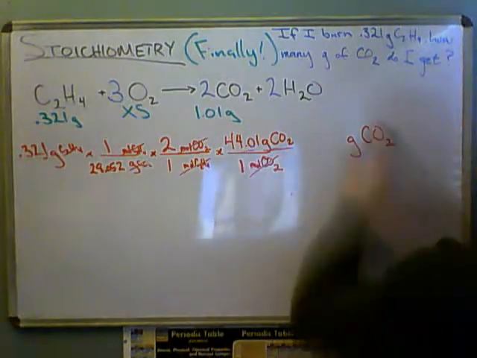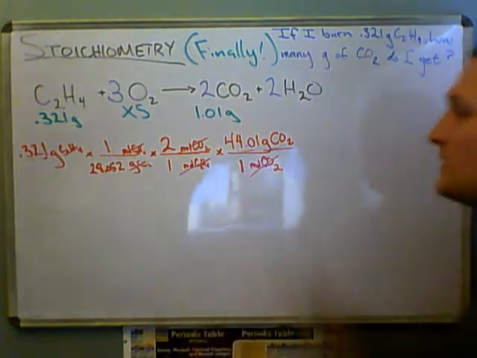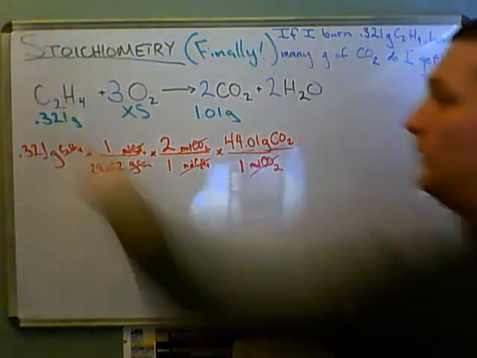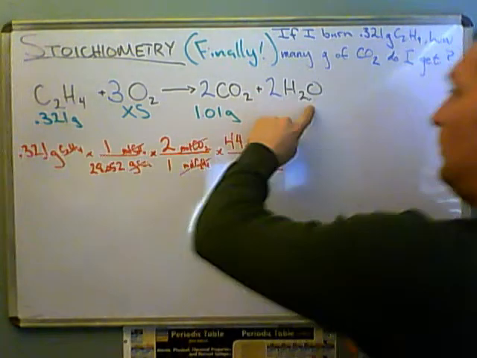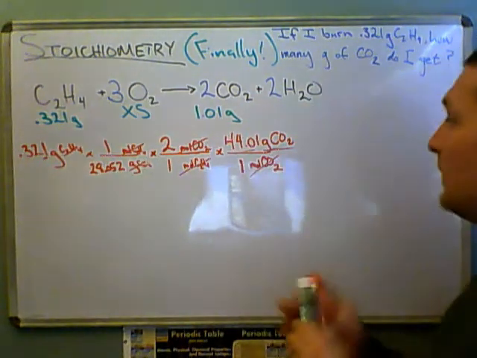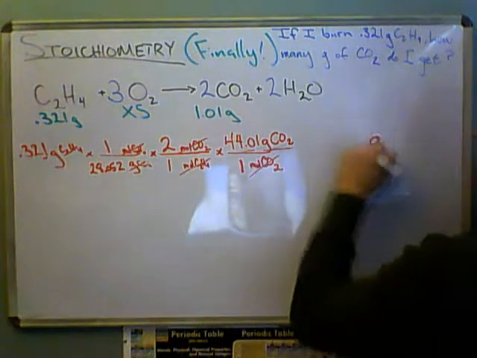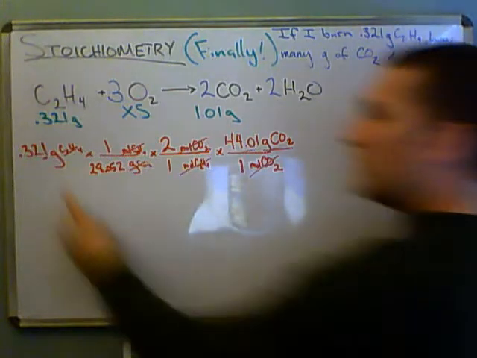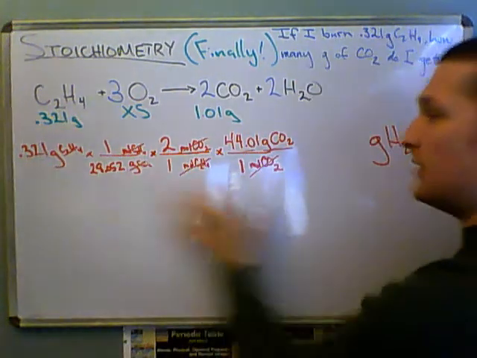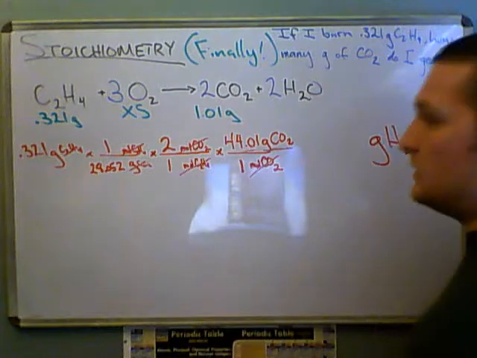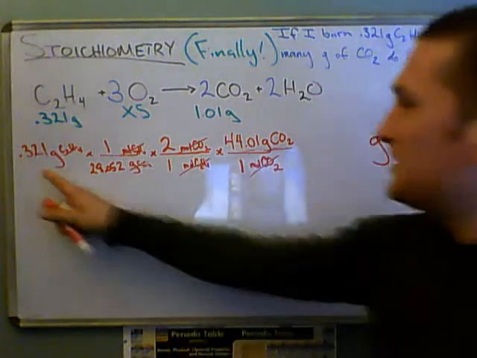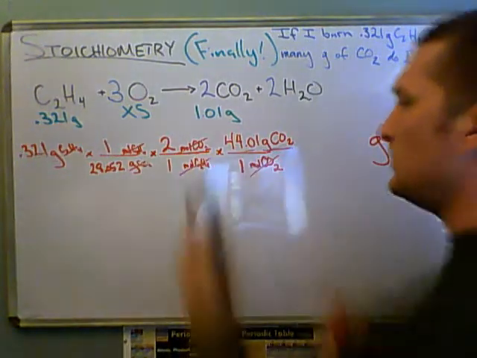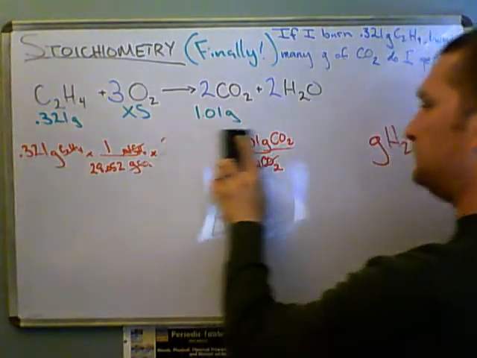Well, we're going to do the same thing. We're going to set this up with dimensional analysis. Only we're going to start with grams of what we had, and we're going to end this time with grams of H2O. So grams of H2O goes on the right side. Now, since we've already done this, I don't want to erase all of this stuff because it's good, right? We're still going to need this right here. So once we get into CO2, we can pretty much forget about that.